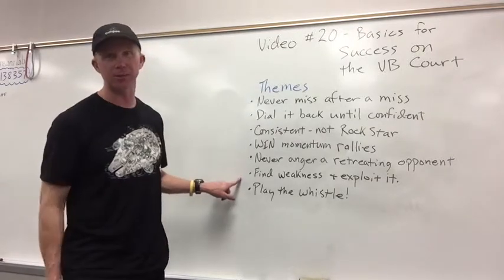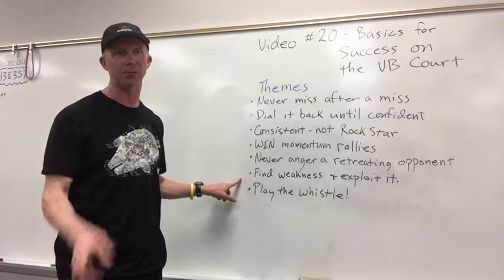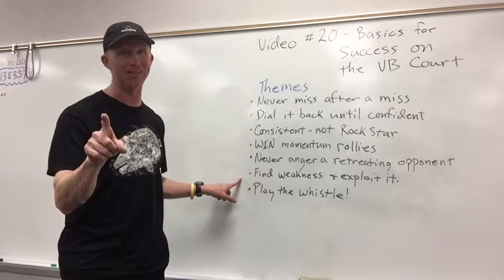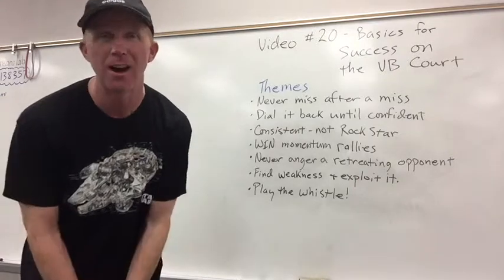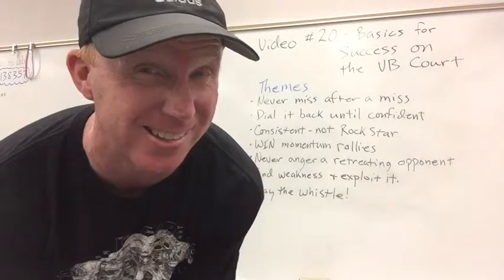Find weakness and exploit it. Hey, if somebody finds something we're bad at, they're going to come right after it. We should be doing the same thing to them. We're not here to make friends. We're here to get wins, friends will happen along the way naturally. And play the whistle, people. Don't stop until the whistle is actually blown. That burned us in the last tournament once.